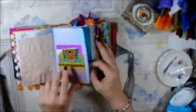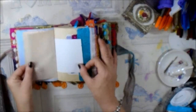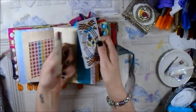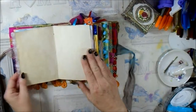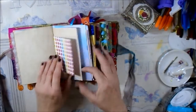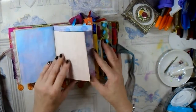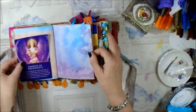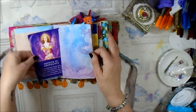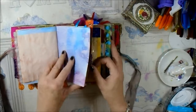I love them little elephants. Lots of different papers. Got a tarot card there and a little journaling card in this side pocket. Got a little bit of cotton there. Lovely, lots of different colour. Loads and loads of space in here to journal or to stick things in. Like you can have these as tuck spots if you don't want them standing alone, and in your pockets you can put something else.